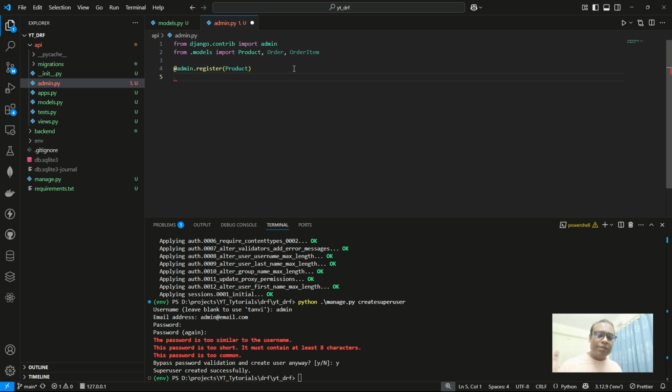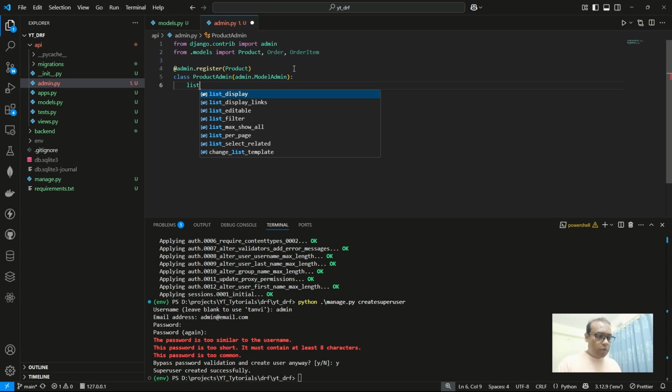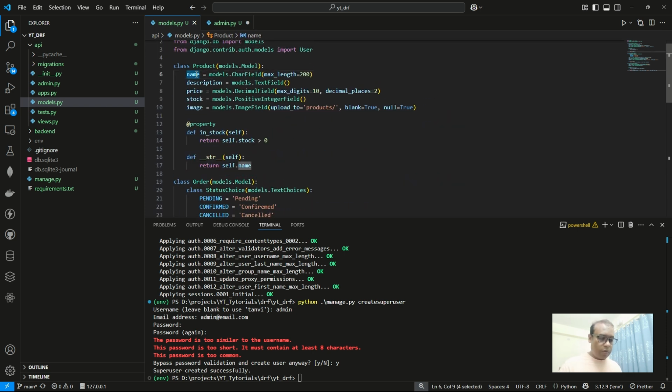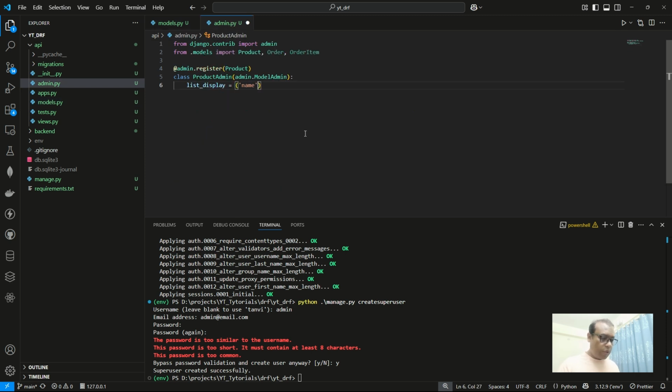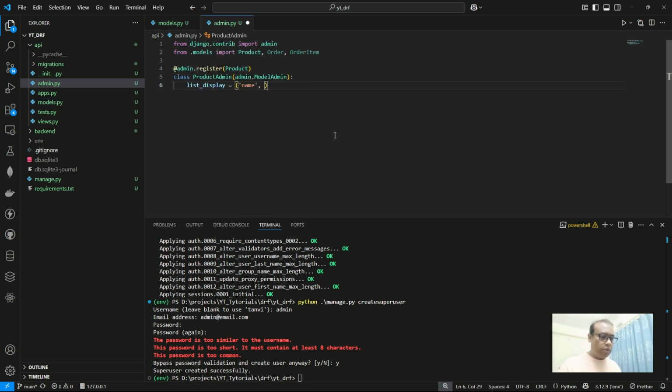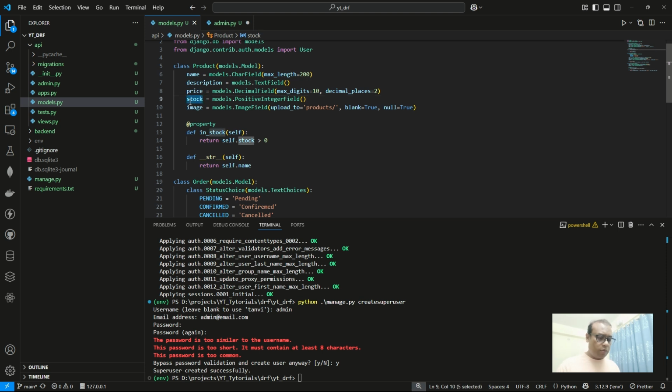Now I am going to create my custom list in the admin panel. To do that, create ProductAdmin, which extends ModelAdmin. Then list_display. In list_display I want to show the product name, then price, then stock.